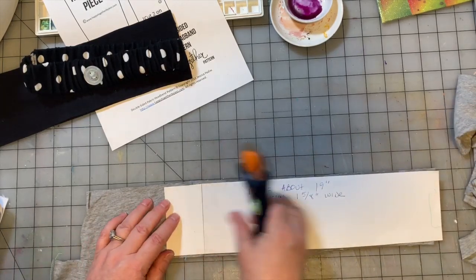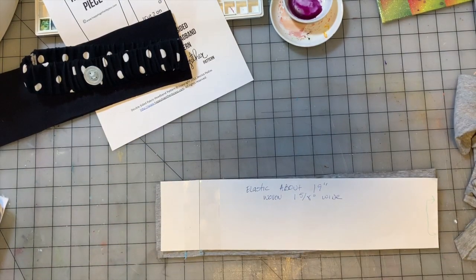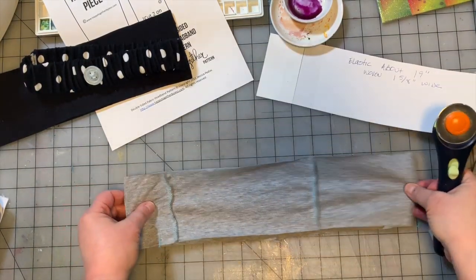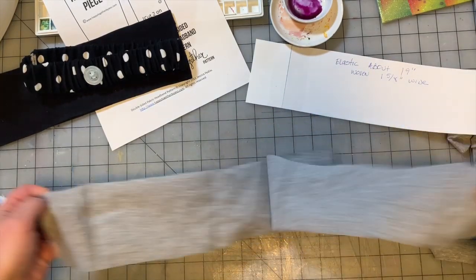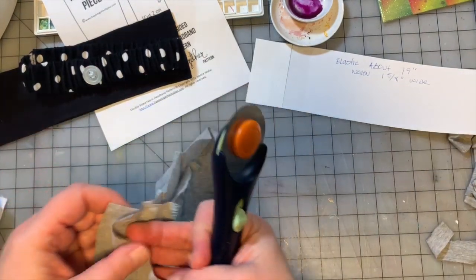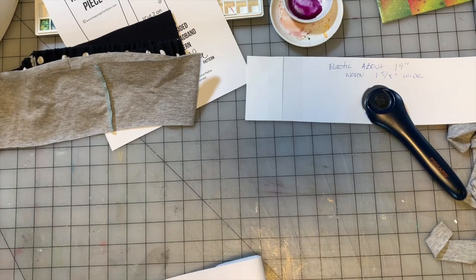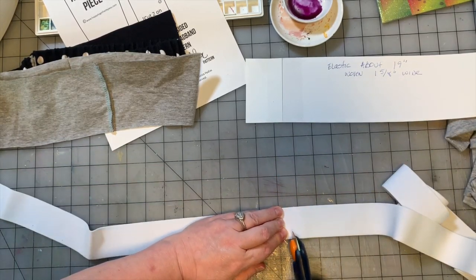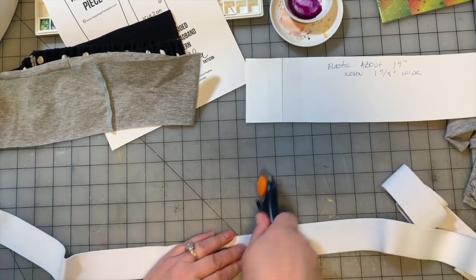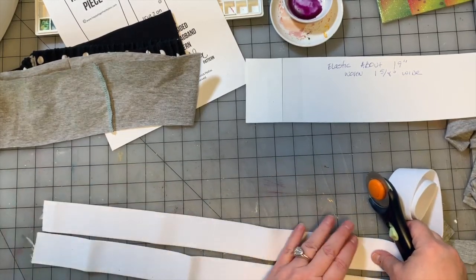Okay, and then cut that there. All right, so you're gonna need a piece of knit fabric cut this way like the pattern piece, so it's one long piece, okay? And then you're gonna need two pieces of elastic, about 19 inches. Let's see, which is about there. Now this whole thing is stretchy, so if your measurements are not exactly on, it's okay.